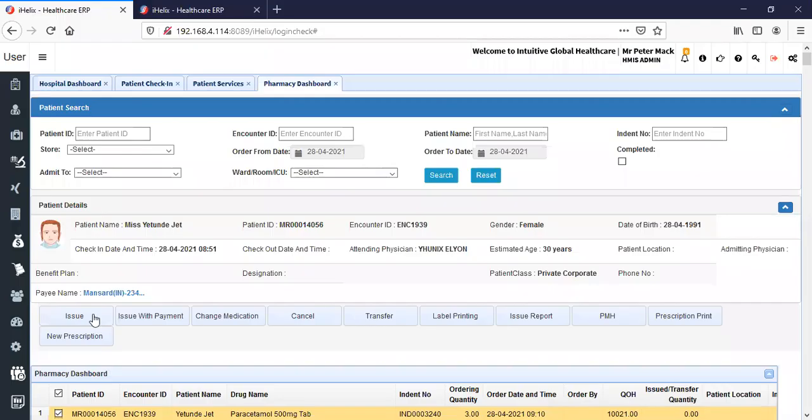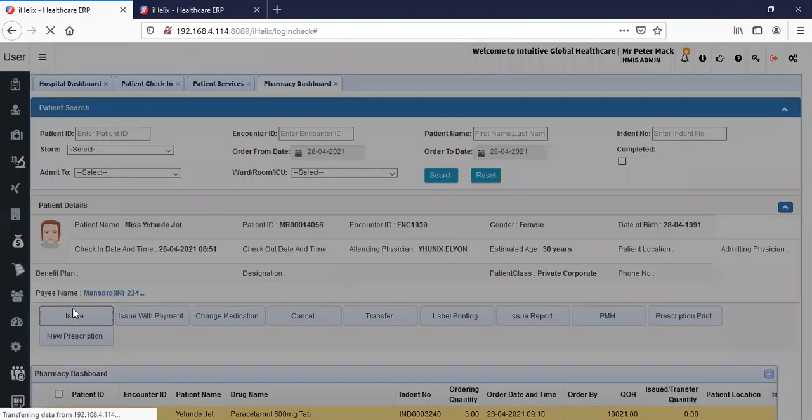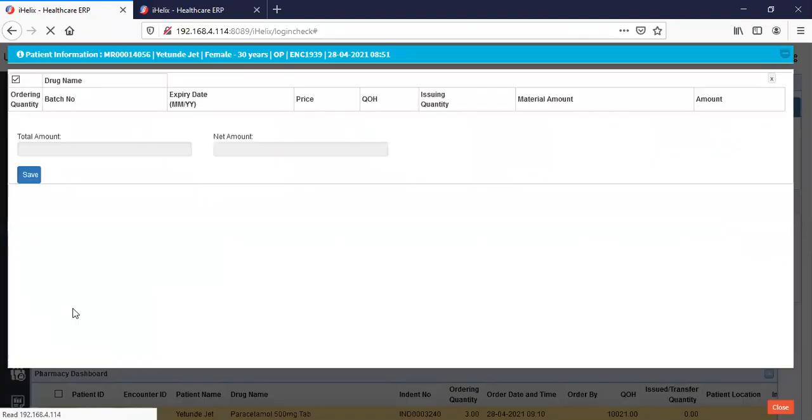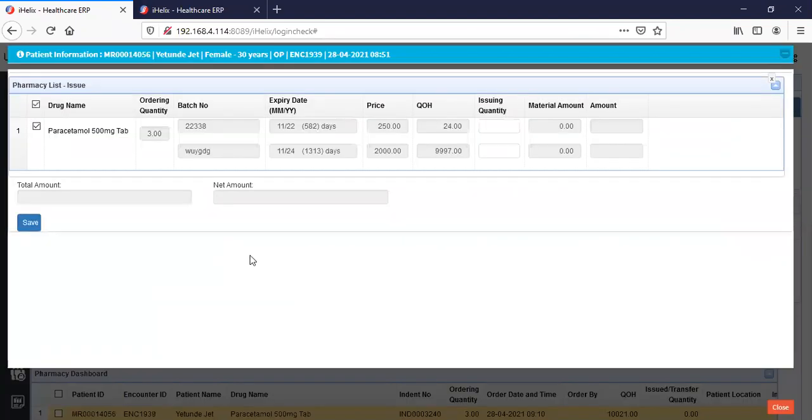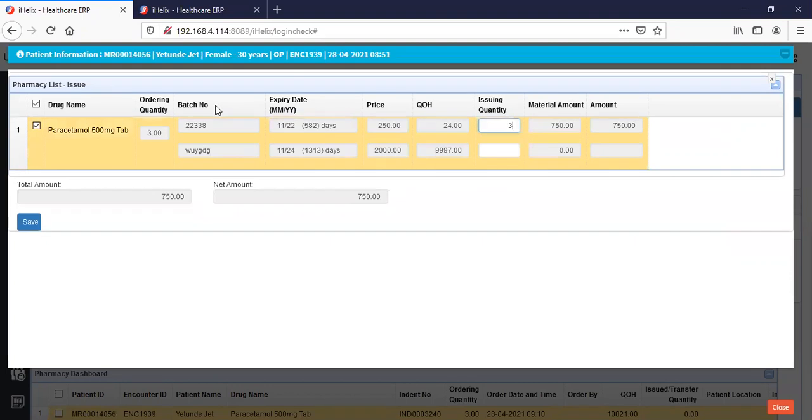So after clicking, I can come to my issue. Then I issue my drug. The doctor asked me to give, ordering quantity is 3. Issuing quantity, I input my 3.